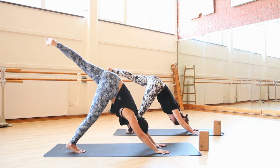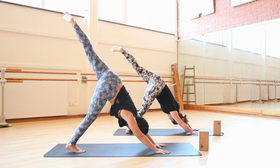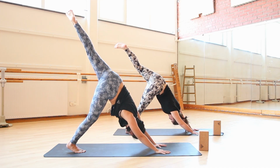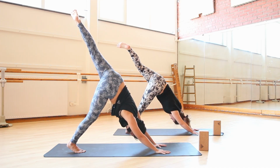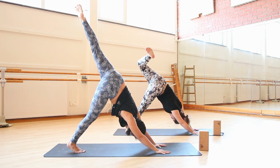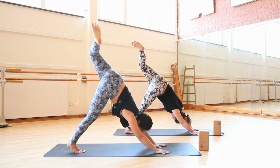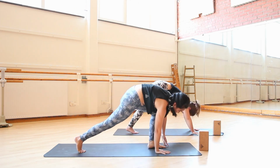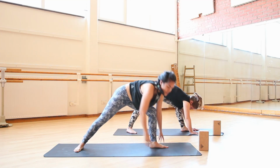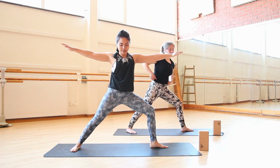So open your hip to the left side, but try to keep your shoulder exactly the same like in down dog. And look at your right knee and turn your right knee out. So your hip tries to open to the left, but your knee tries to turn out. And that encourages a deeper hip opening here. Bend your left knee and step your left foot forward. Opening your back foot down to the floor so that you can stand up in Warrior 2.